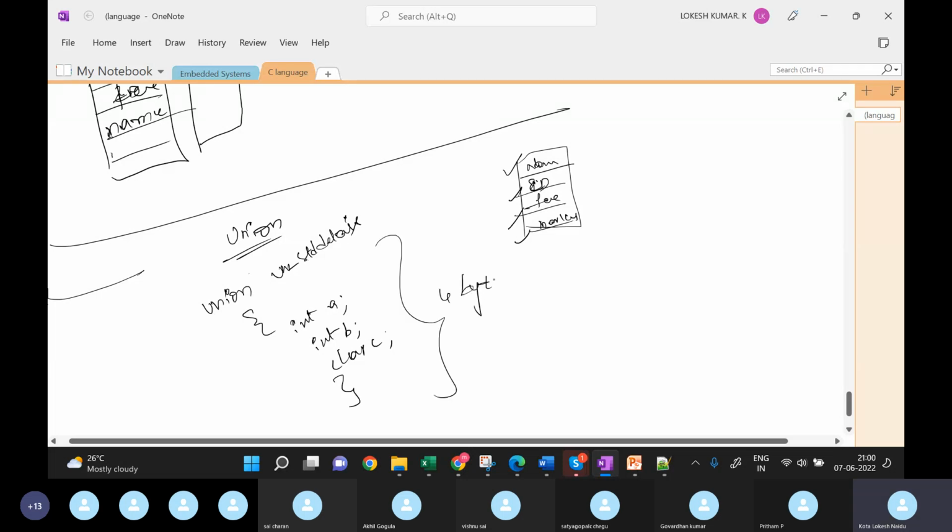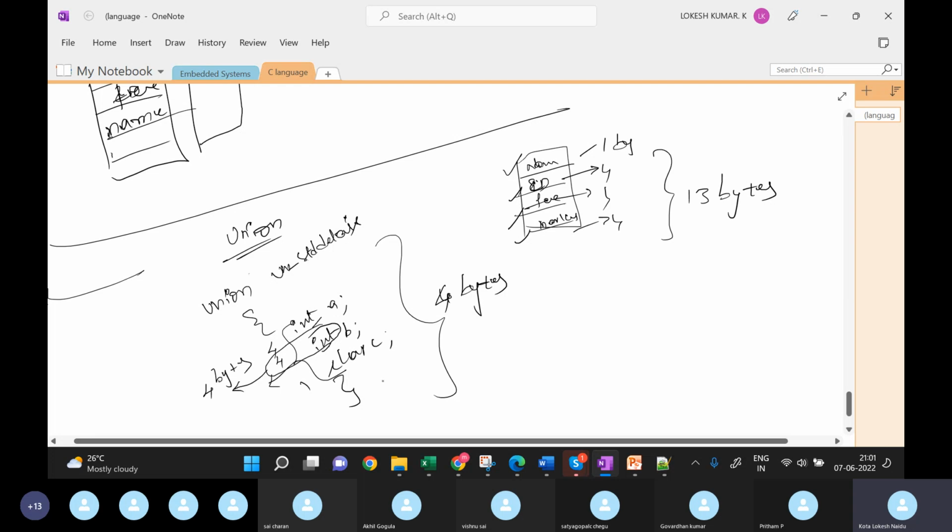But in the structure, for name it was 1 byte, for ID 4 bytes, for fee 4 bytes, for marks 4 bytes, total 13 bytes it was allocating. But in case of union, it will allocate only 4 bytes. It will just check what all data types are there. Int is there, int is there, int is there. Int is 4 bytes, char is 1 byte. So it looks at which data type is the biggest one. Integer is the biggest size here, 4 bytes. So it will allocate 4 bytes for this union.